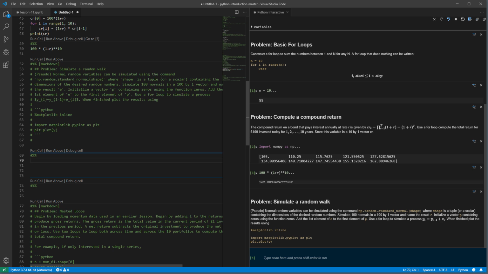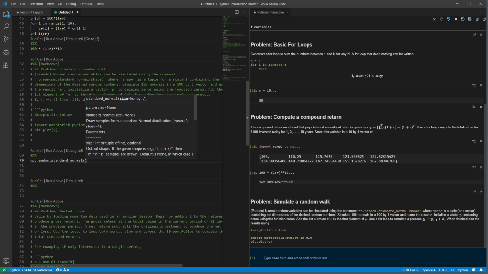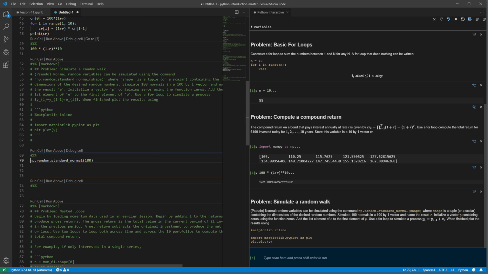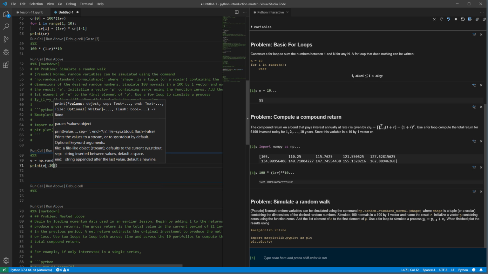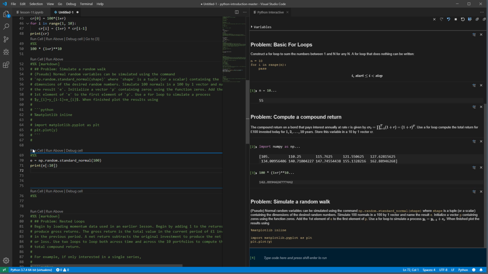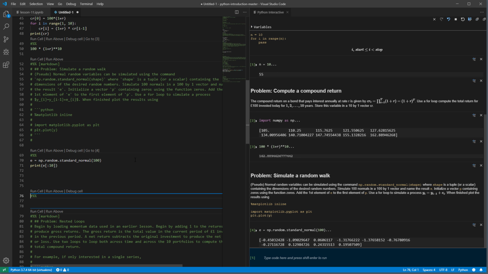So for the random walk, we're going to need some normals, some shocks. The command is actually given here, which is np.random.standard_normal. I need to tell it how many shocks I want. It can be a multi-dimensional array of shocks, with a number of rows and number of columns. In this case, we just want 100. So I'm just going to assign that to E, and those are going to be my shocks. If I want to, I could just print the first few observations of E, and we'll see these look like normal random numbers, positive and negative.